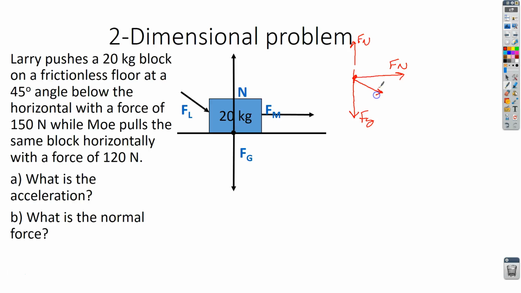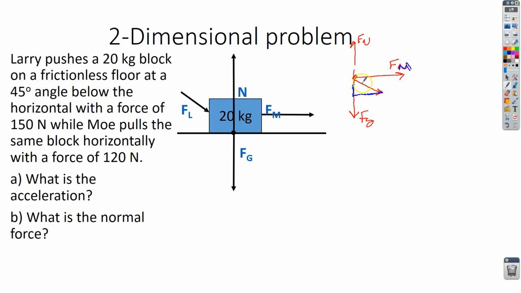So we're going to actually put it here. And then let's find the components of that force. So to find the components of that force, we know that we can find a y, but we're really more interested in the x component here, because that x component is the one that will help us figure out how much force there is net going to the right. From that, we can then also find the acceleration. So let's go ahead and take a look.